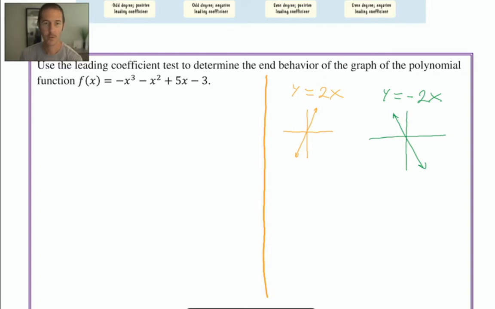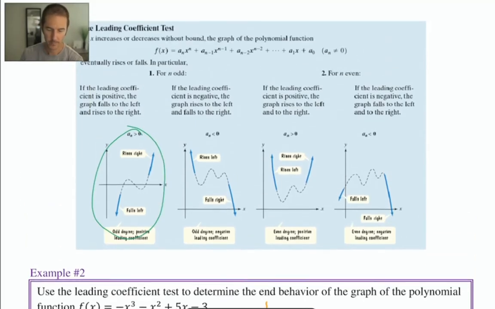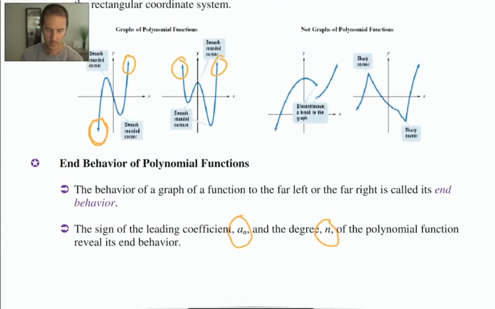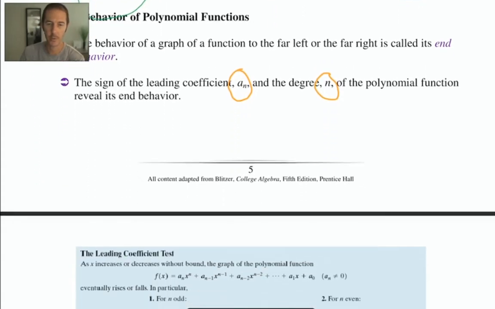All of them. Just like this one. Just like this one. I can tell from looking at that graph. It falls to the left and rises to the right. Therefore, it must have been the result of graphing a polynomial of odd degree with a positive leading coefficient. I don't even know what the polynomial was, but at least I know those two characteristics about the original polynomial.